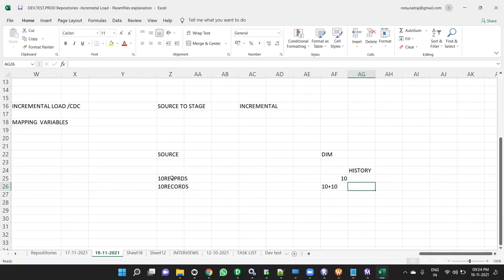See, on the first day 10 records are there, and there is nothing in my dimension table. So I am loading SCD type 2, and in between the stage is there. The 10 records will come to the stage. Yes or no, please?